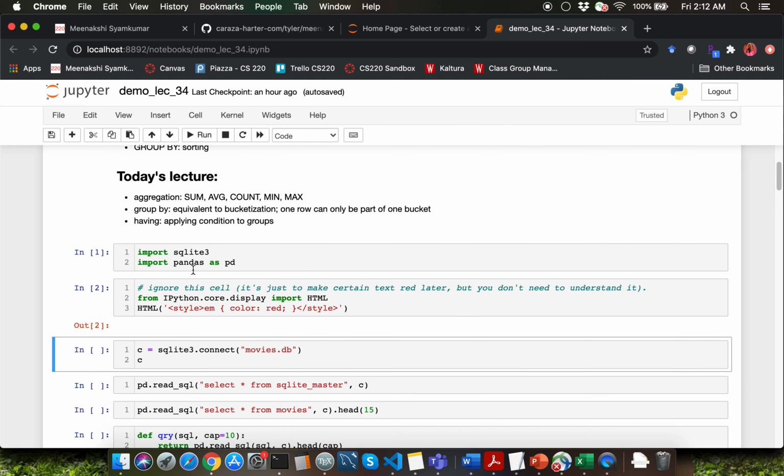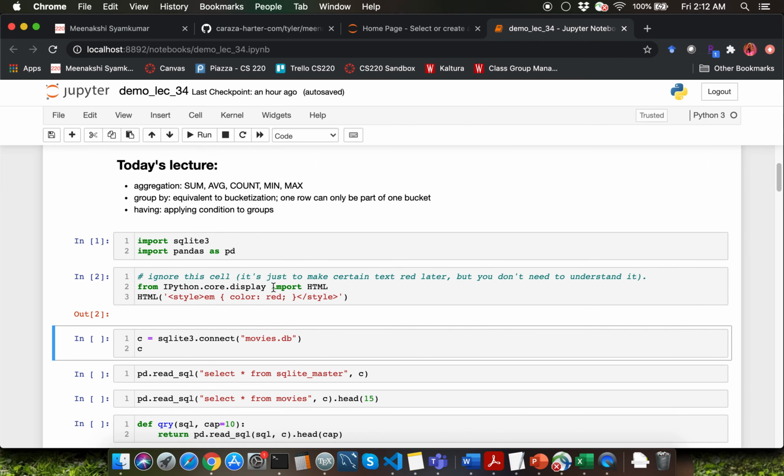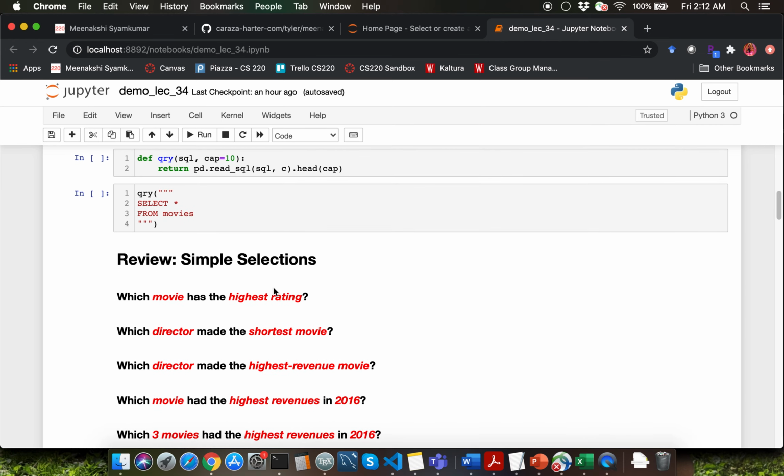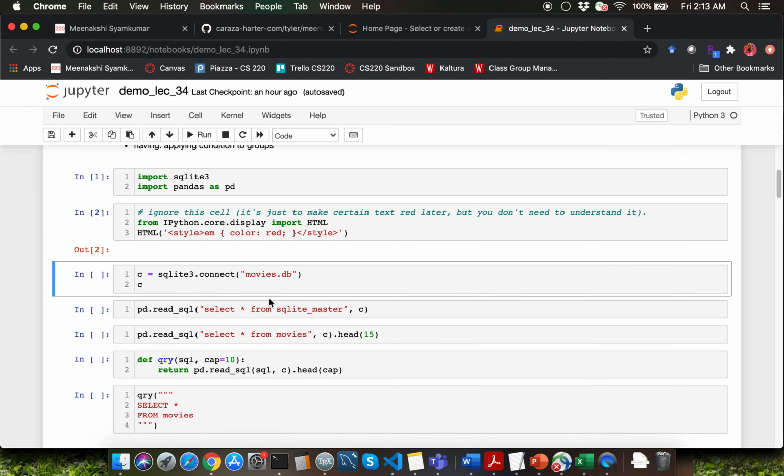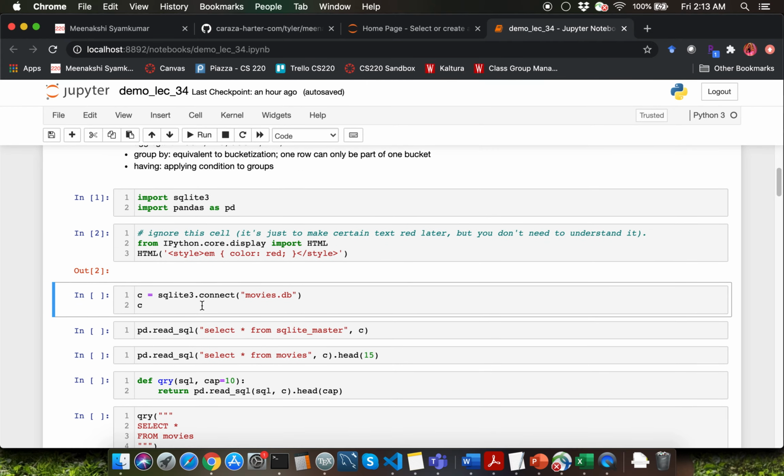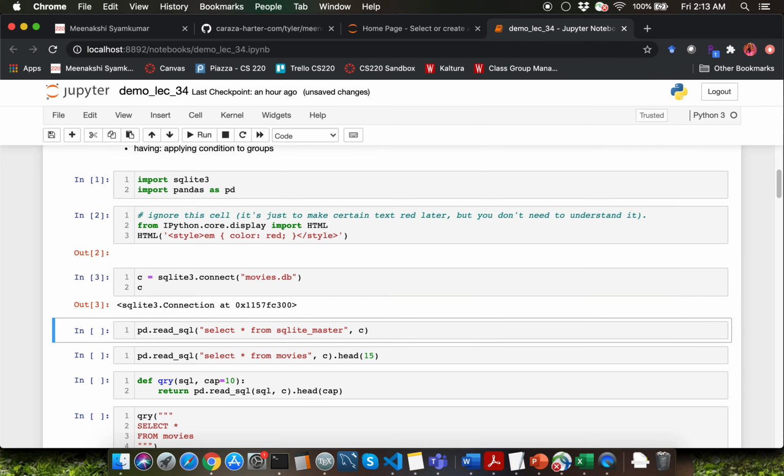You can explore the code of this particular cell to figure out what it does with the markdown cells over here. I'm not going to really talk about it. Recall that whenever you want to access a database's entries, you'll need to establish a connection to the database. I'm going to go ahead and do that. I'm capturing the connection object into a variable called C.